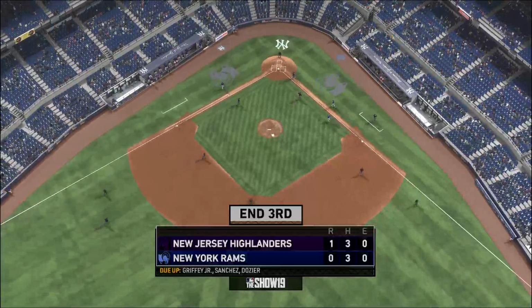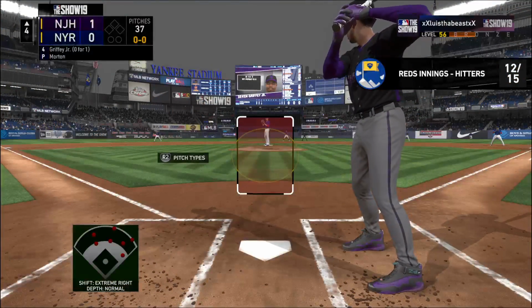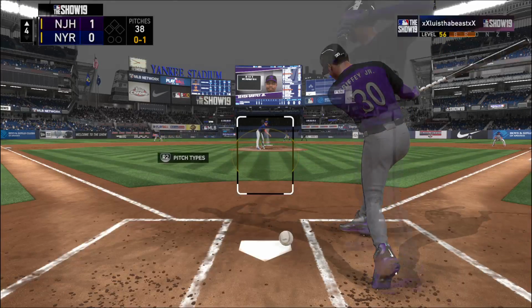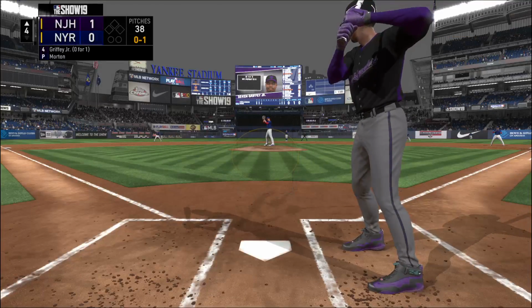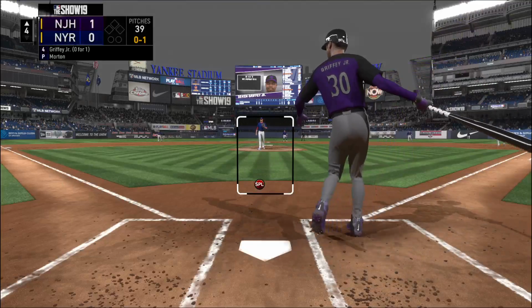So now it'll be the 4-hole hitter, Ken Griffey Jr. 0 for 1 after a pop-out in foul territory his first time through. Yeah, Matt, he's got to make an adjustment right here. His swing definitely broke down, dropped his back shoulder, and thus the result was a terrible pop-up foul.